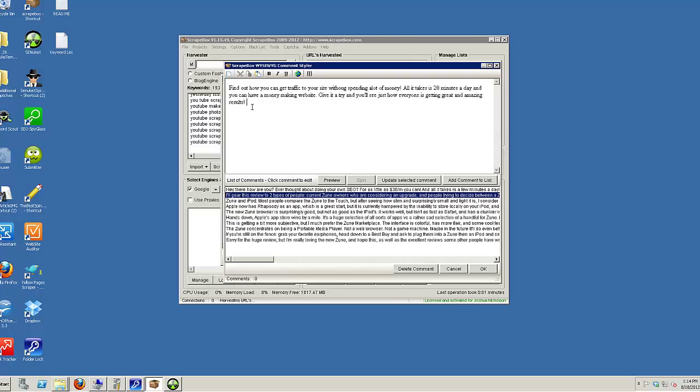So I'm not going to put a lot of spin tax into it, and what that is is highlighting your word and then making a different variation of it. All you got to do is just highlight it, click this button here, and it will automatically do it for you, and then just move over and put another word beside it, so every time that it goes out and posts the comments, it will pick one of those words. I'm sure you know already, but it's just exactly what the best spinner does. And if you do it manually like that, it makes a lot more sense than if you do it automatically.